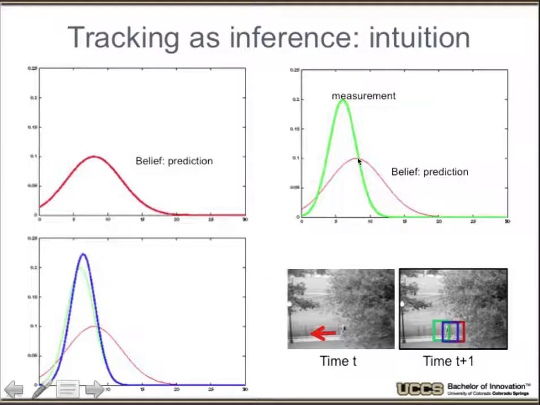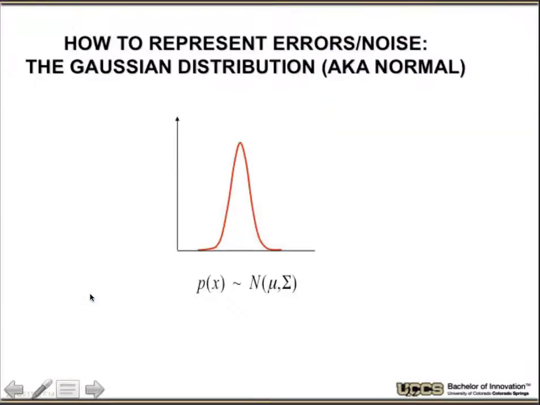Notice we don't just believe the new measurement because we assumed we know the measurements have noise, but we also don't just believe our last state. So our belief becomes affected by the measurement, but not exactly equal to the measurement. And that's a question of how much we trust our measurements versus our models. Okay, and that gives us a corrected prediction we can then go ahead and use. So again, digressing for those who haven't seen probability, but I want to put this in context, and you'll see how this is related to some of what we're doing in linear algebra as well.